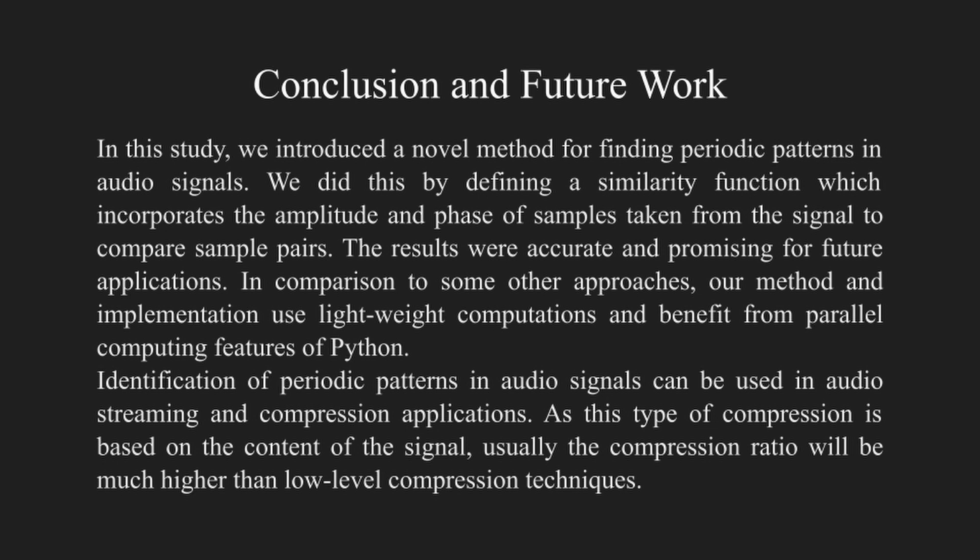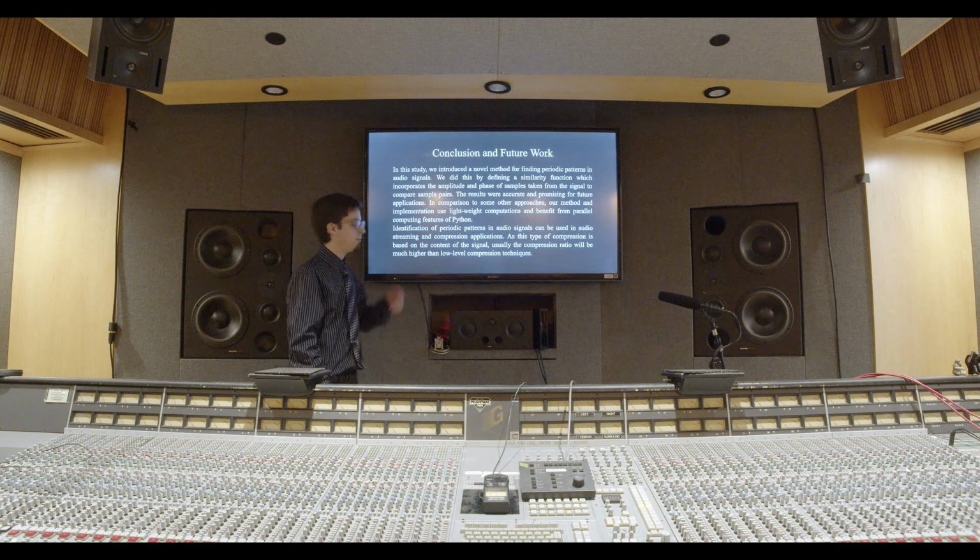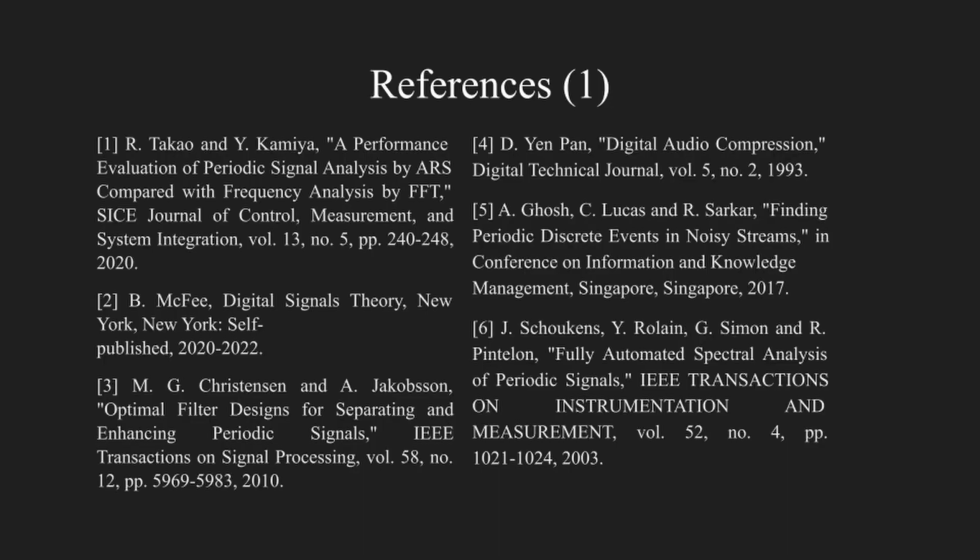We can use this to effect a certain type of compression, conceptual compression, which is based on the content of the signal. So we can have a very significant reduction in file sizes by taking the first instance of the periodic pattern and deleting the rest of them, and appending instructions to repeat that first example as many times as it was in the original signal. This can result in a huge reduction in file size. That would be a future work that we might pursue.